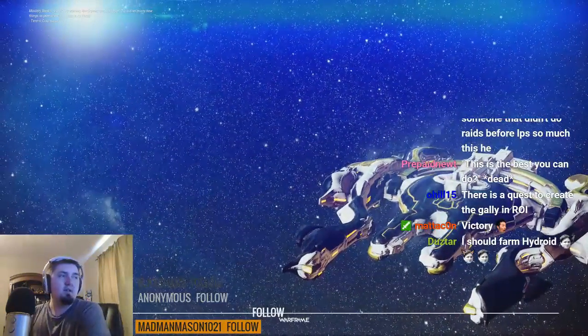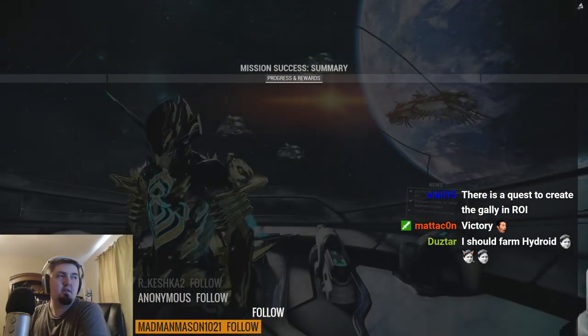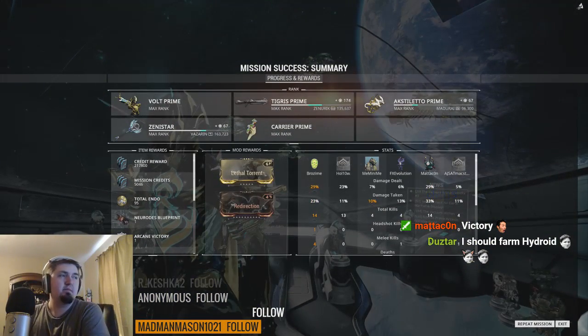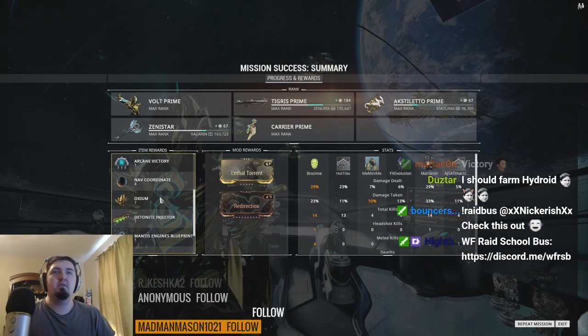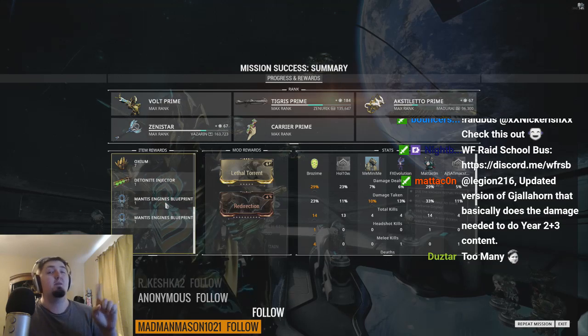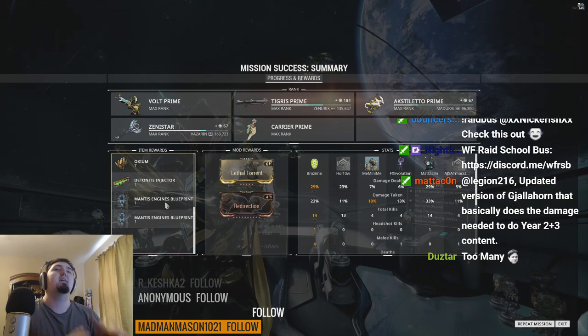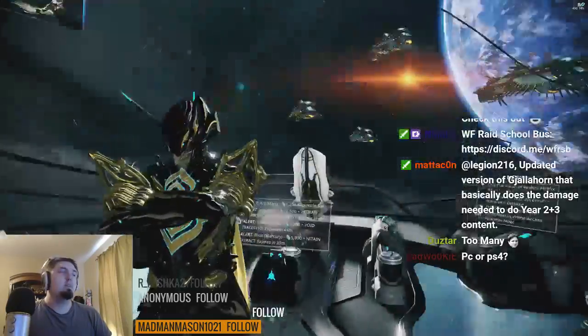This is a quest to create the galley. Create the galley and return on investment? Oh, fuck. Yeah, Arcane Victory. Fuck yeah. I have a max one of those already, but shit. If I get another max one, I'll probably give it away. Like, if I get another set of 10 of them, I will probably give it away. But yeah, fucking dope. Arcane Victory.